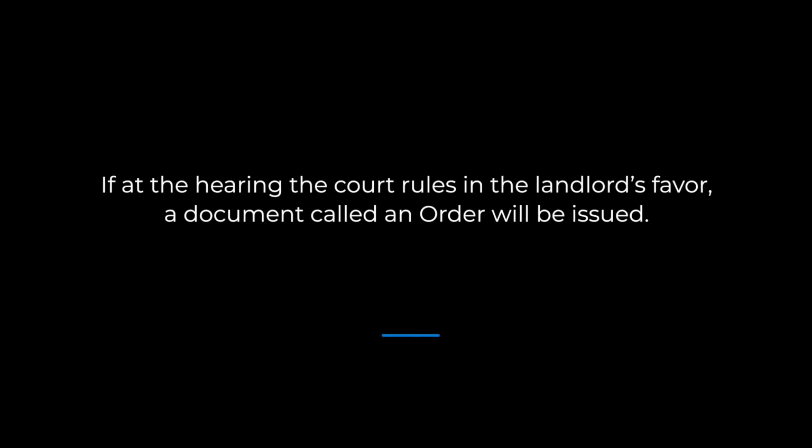Once all of the relevant paperwork is filed, the court will assign a hearing date. Both parties are required to attend the hearing. If at the hearing the court rules in the landlord's favor, a document called an order will be issued. This requires the tenant to move out and authorizes a constable to remove the tenant and the tenant's belongings if the tenant does not move out voluntarily.